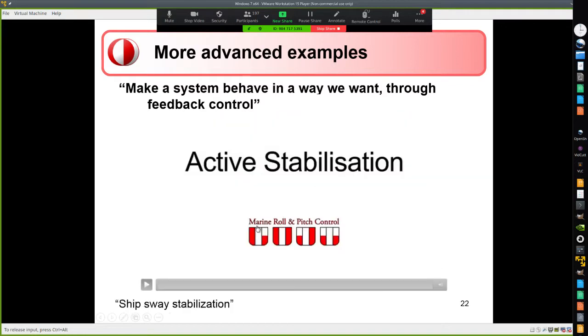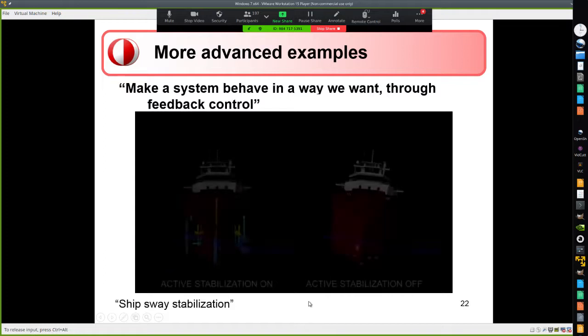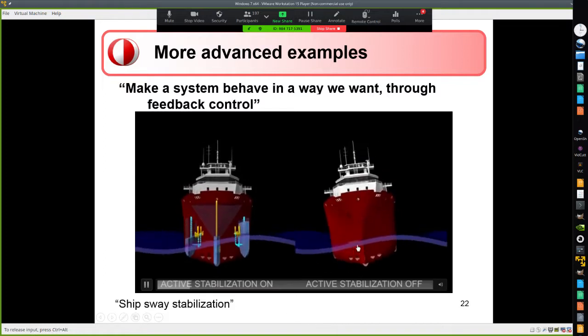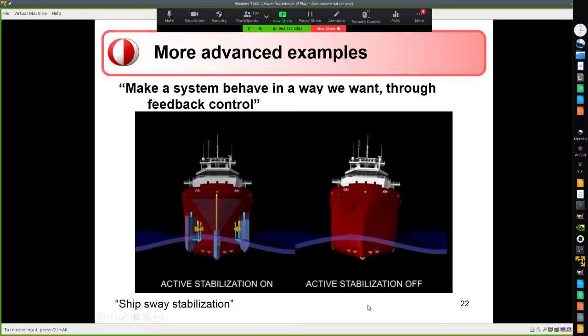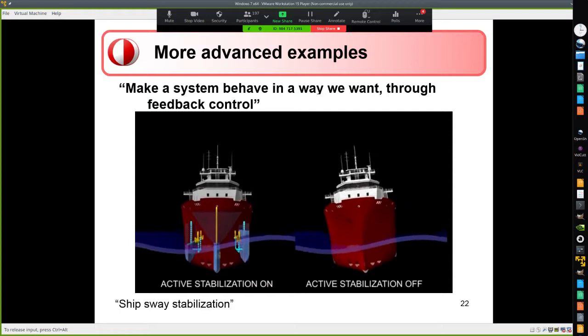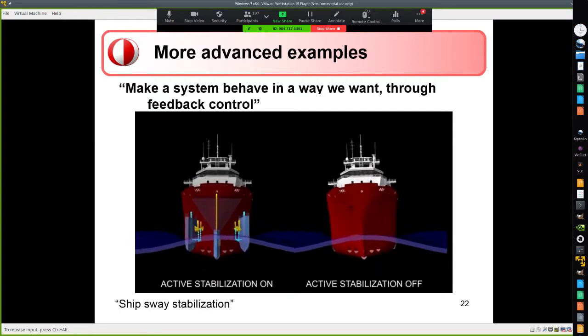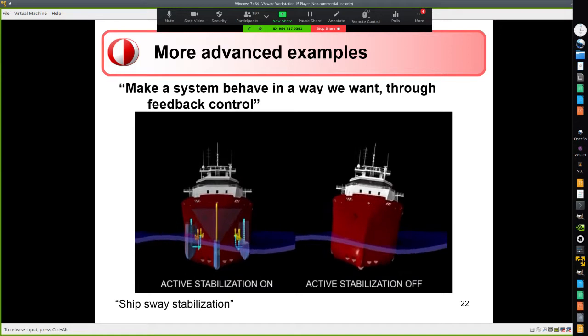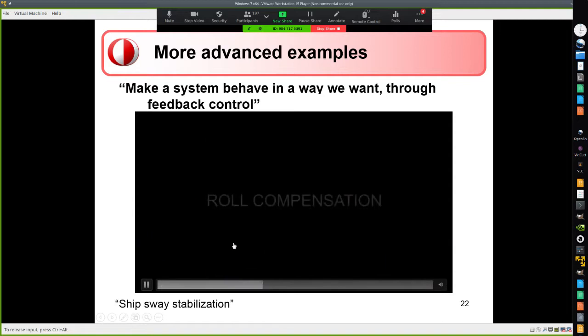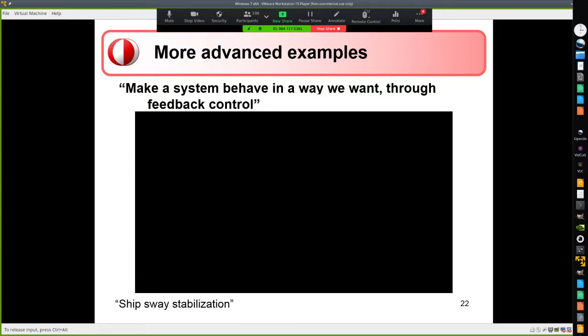Okay. Here's a very different example, what we call ship stabilization. This doesn't have any audio, so I'm going to try to fill in. So what's happening here is that if you have a large ship in a rough sea, the wave action essentially causes the ship to sway from side to side, from front to back. So what's being done is to add motors and pumps so that the ship has some water compartments that are dynamically filled from side to side, and that is controlled by a control algorithm.